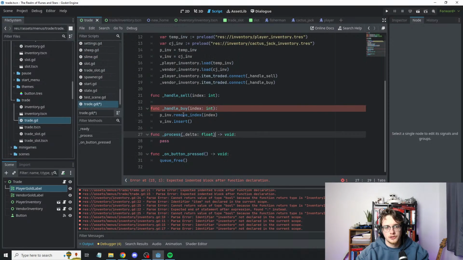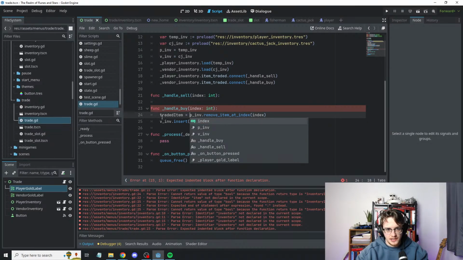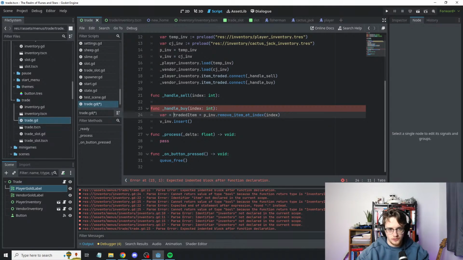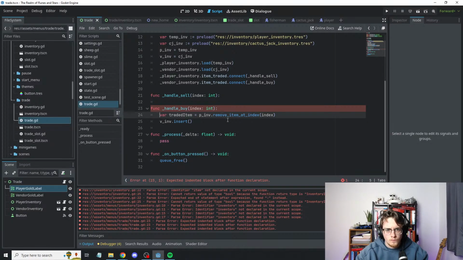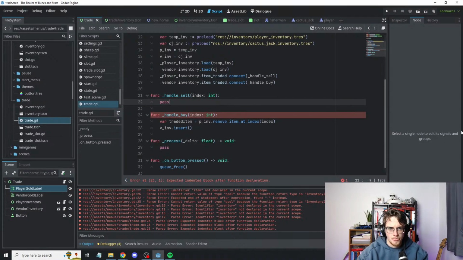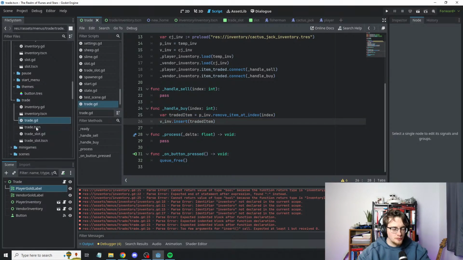So trade.good. There's one problem with this already, which is I need to check if they've got the gold. Var trade item equals that, right? Okay. Do you want to have a little bet if this works first time?